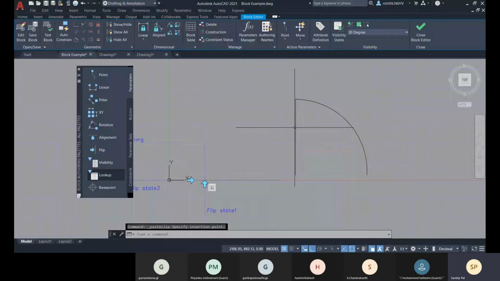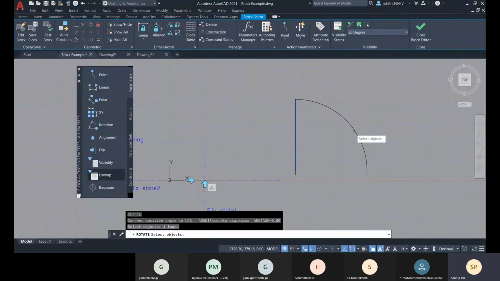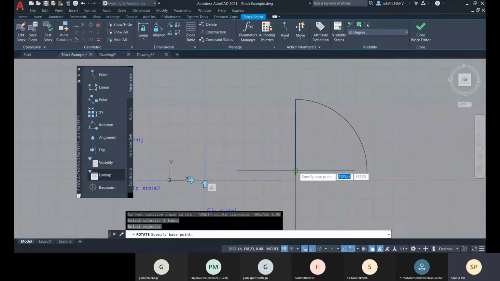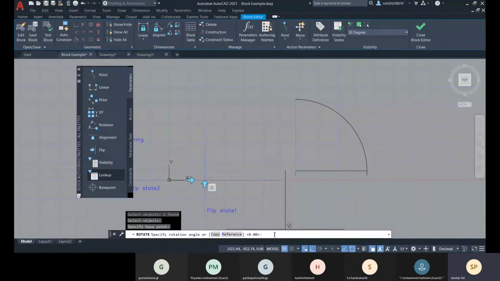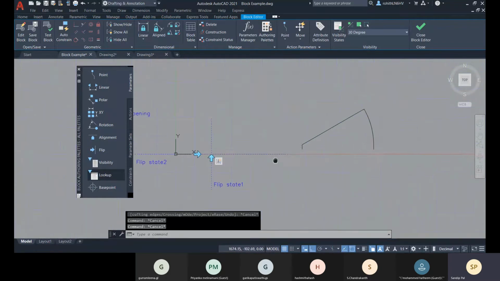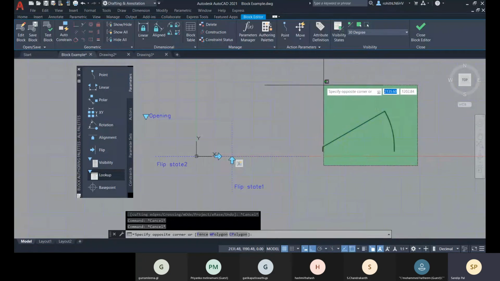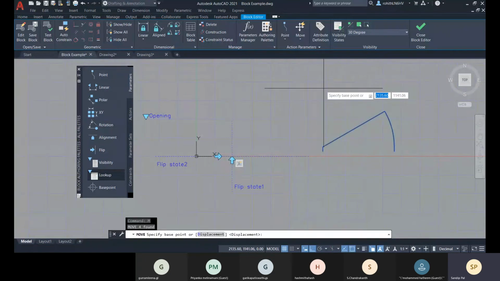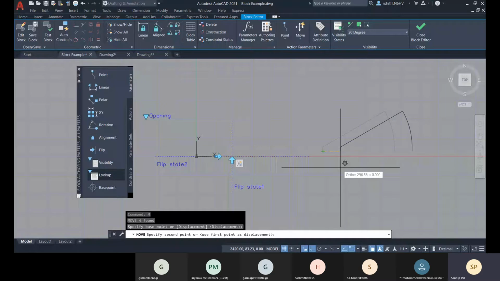So before placing it, let me go for RO, rotate, select it, enter. At this point I will give -60, enter, go for trim. Suppose I had copied this one, let me go for move this point, and I'll place at 0, 0, enter.